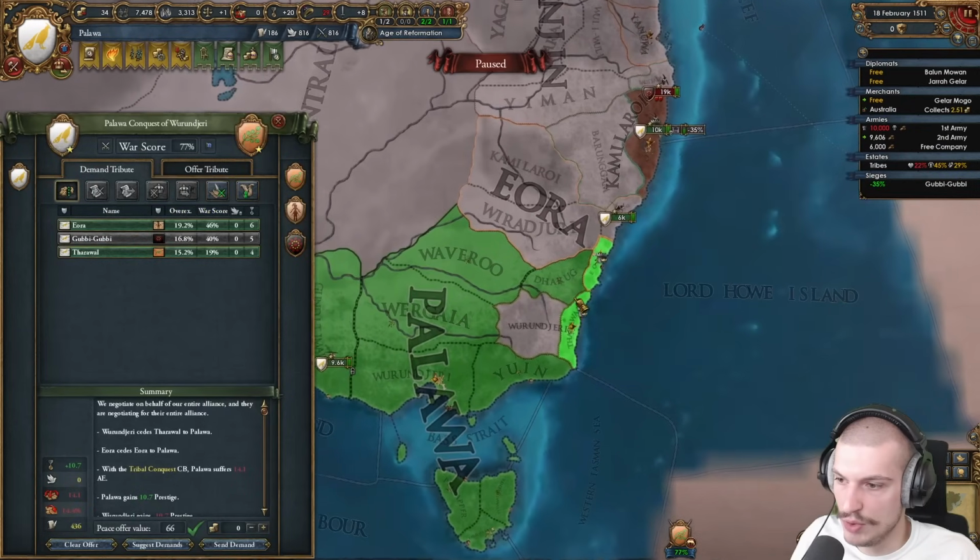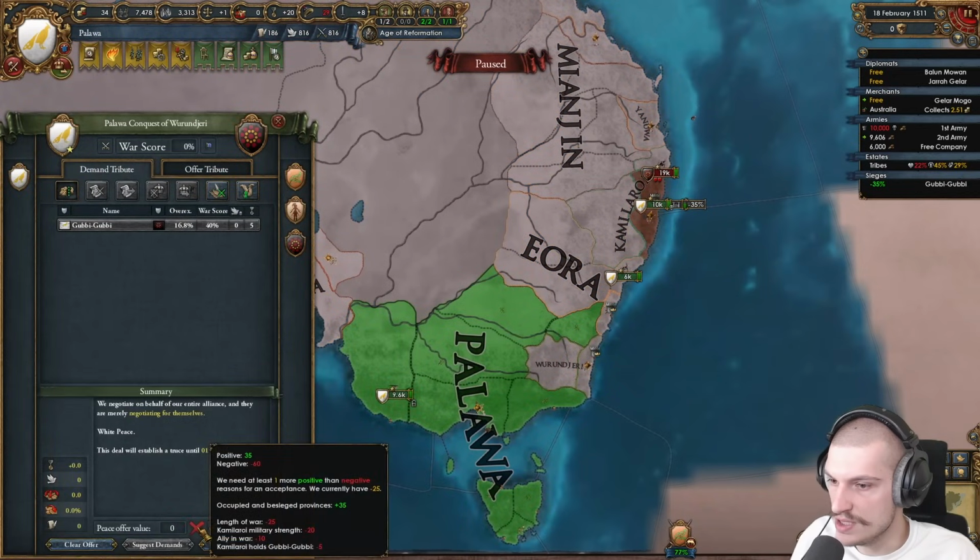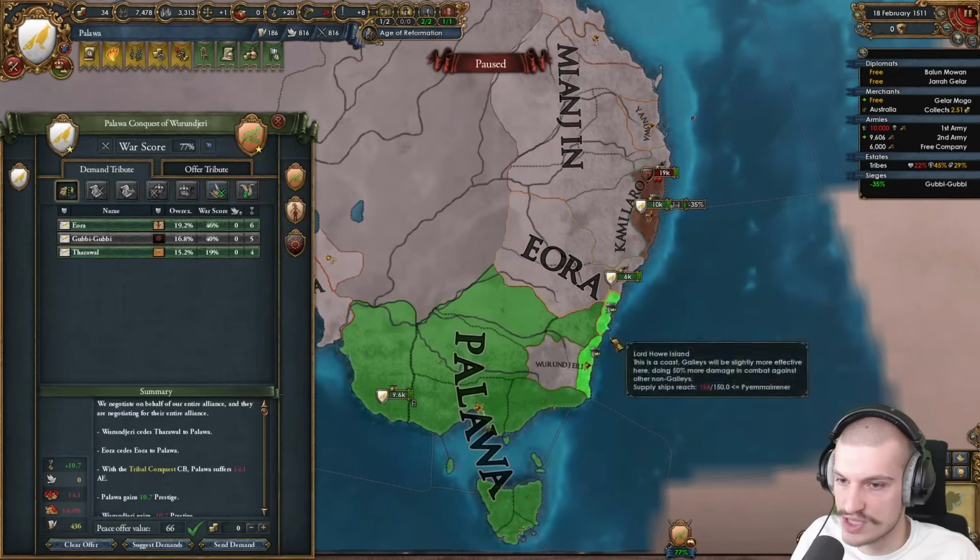Okay, they will accept giving me what I want. These are the only two provinces I can take, so do I just white peace these guys? It really doesn't matter too much, I guess.